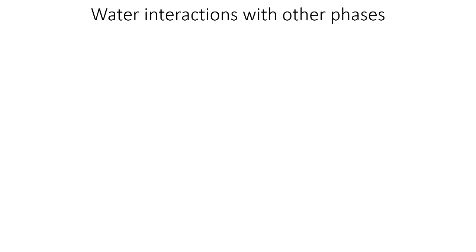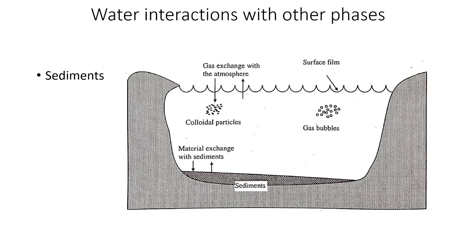Now we'll see how water reacts with the substances which are water insoluble. In that, first is sediment. Look at this figure. This is a water body, this is land mass, and when this land mass is degraded physically or chemically, the silt type of material is collected at the bottom, and that gets sedimented. That is called sediments.